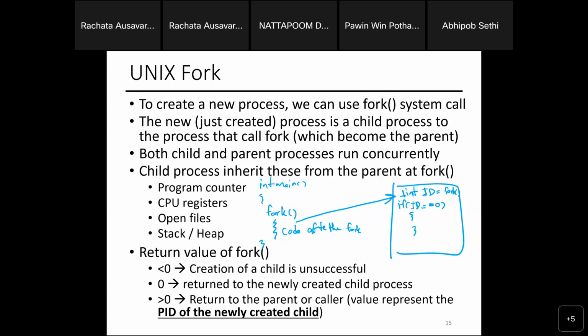Who will be running that? Basically, when I fork, I don't randomly call fork without getting the return number. I have that number stored in my variable. Then I have if id equals 0, which means that bracket will be run by the child, right? Because if I'm a child, the return will be 0. It's just for me to identify, hey, I'm a child, so let me run that. Else, if id is greater than 0, this bracket will be run by the parent.